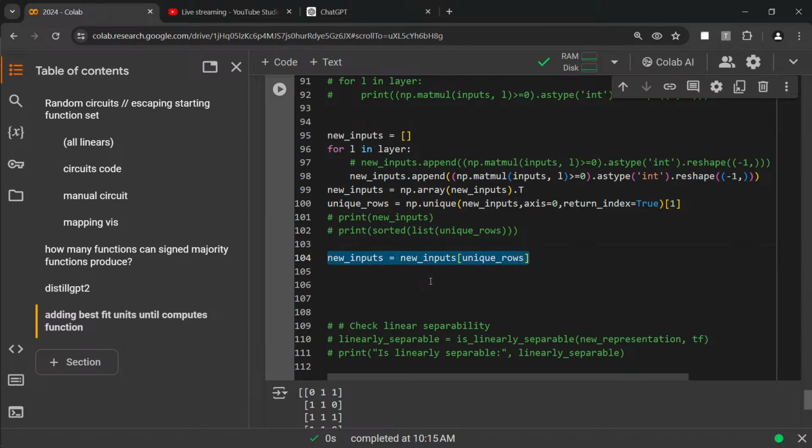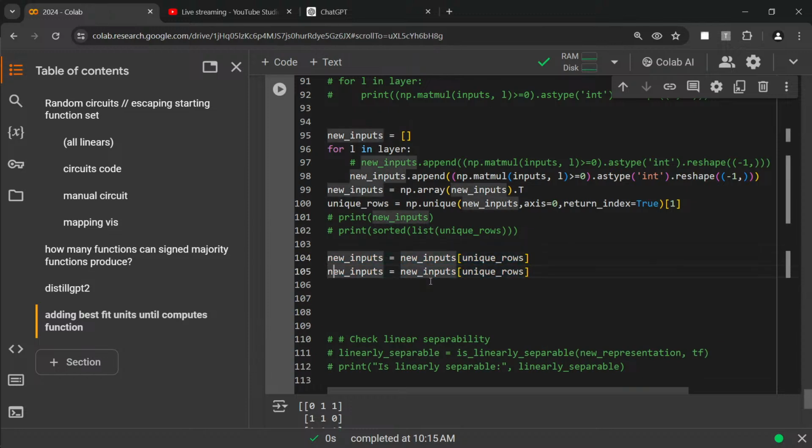And new outputs. It's the same thing. Right. Good. Good. And then check linear separability.